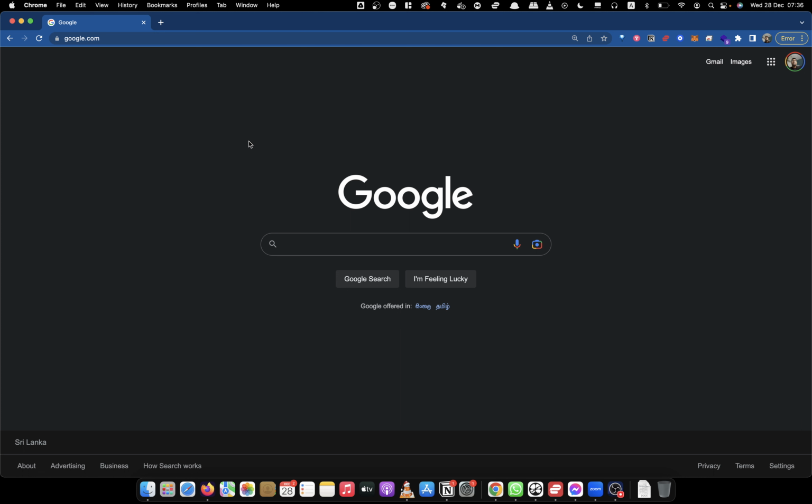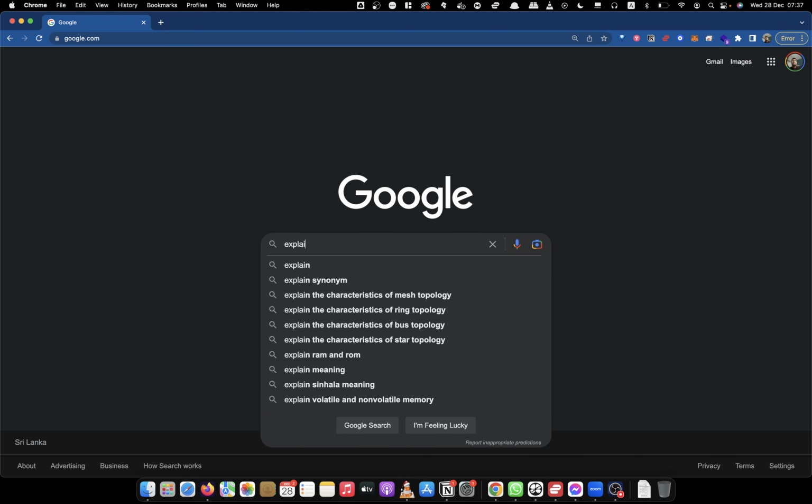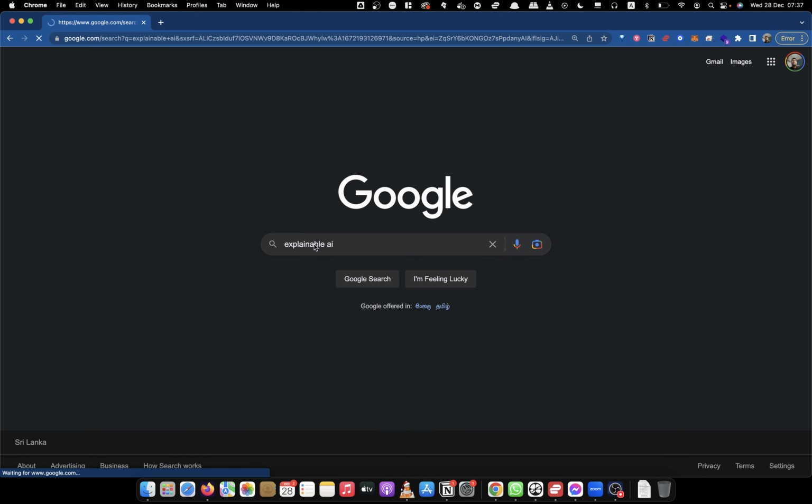So as a researcher, when you start your research journey, you can become an academic researcher, or you can be part of a research team in an industry based research unit in different disciplines. Because my background is mostly in STEM, I would start with a topic like explainability in AI. These days it's a very interesting topic. For people who have never heard about explainability, let's search for explainable AI and see what it is.